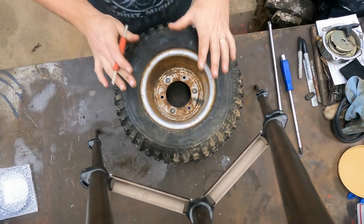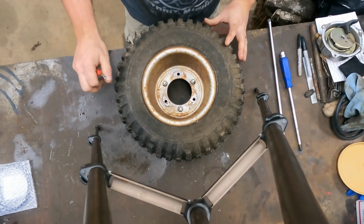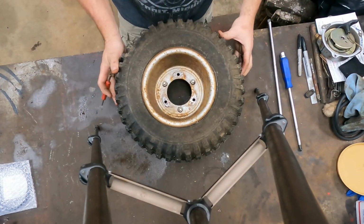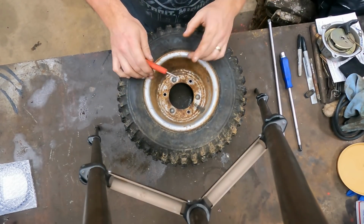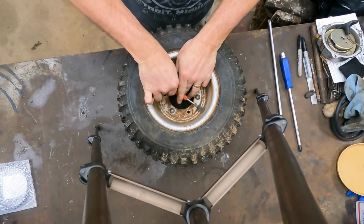Now we're back over here to the table. We've got our wheel off. Remember, these three with the stove bolts actually hold the wheel together. But before you take them loose, that's going to cause the wheel to come apart, and it can actually fly up at you. So what you want to do, this tire is holding some air, but it is leaking. So I don't want to have two that work and one that doesn't. So we're going to go ahead and fix them all.